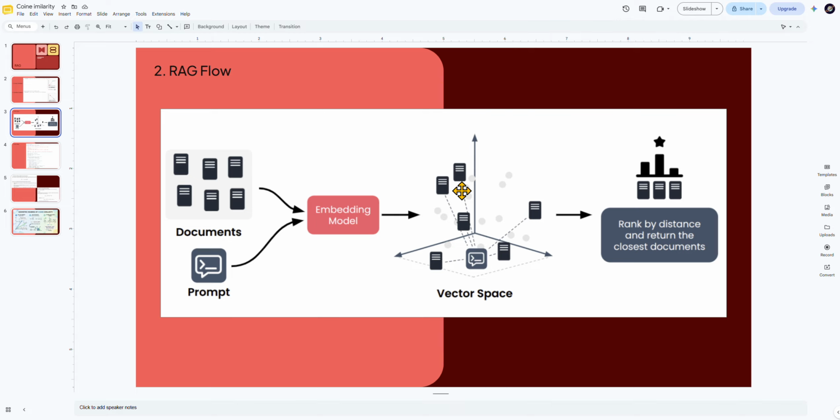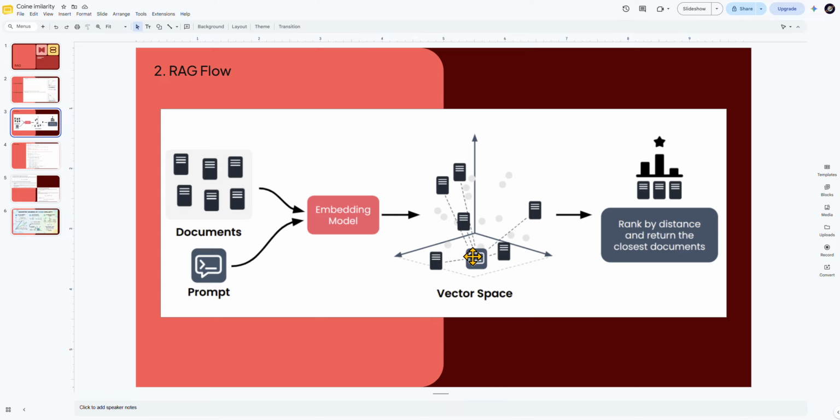So let's say each of these documents is placed at different locations, right? And then the user asks a prompt. This prompt is also converted into an embedding, or a vector, using the same embedding model. Let's say this embedding model has 1024 dimensions, and each of those has weights. Then finally, you have to figure out where this prompt sits in the whole vector space, and find the nearest document.